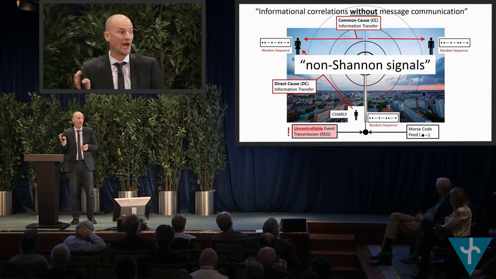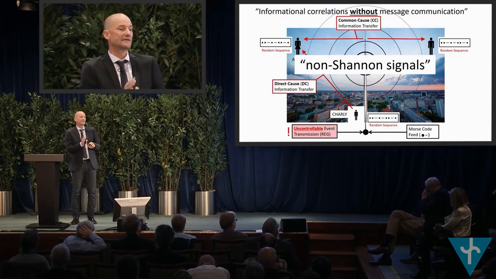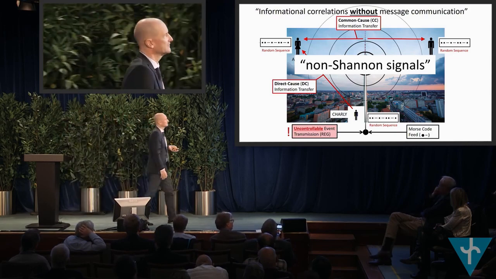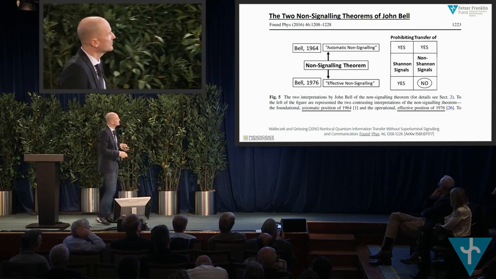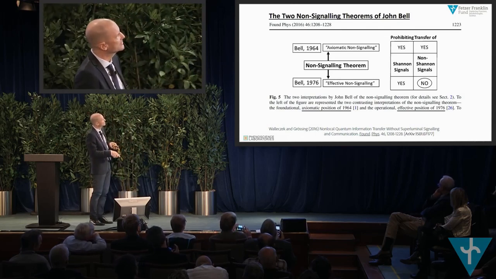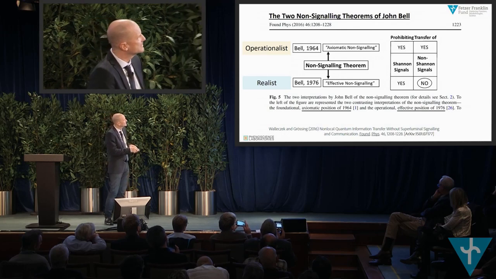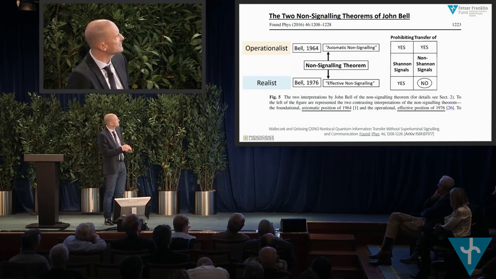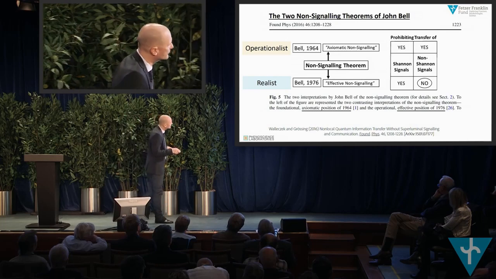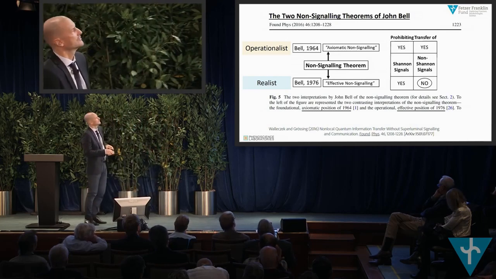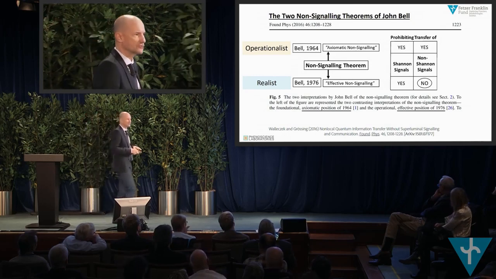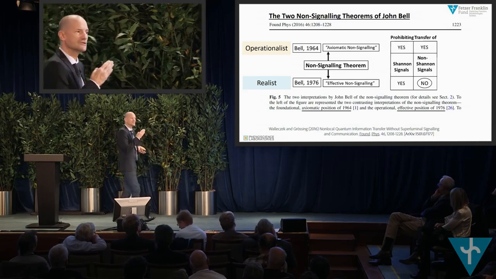You know, when somebody says, how do you interpret the non-signaling theorem? Which type of signal are you not allowed to transmit? And so based on that introduction of this terminology, you can very nicely define the non-signaling theorem that Bell used in 1964, and we call that the axiomatic non-signaling theorem. And then in 1976, he changed to a different kind of non-signaling theorem, and we call that effective non-signaling, in contrast to axiomatic non-signaling. And that's the one that the realists must use. And in Bohmian theory, you must use this principle.